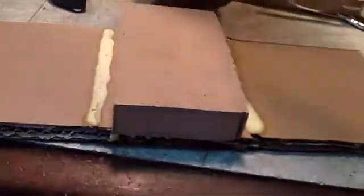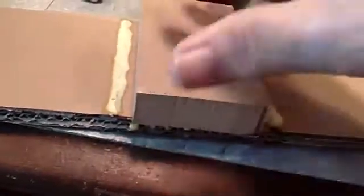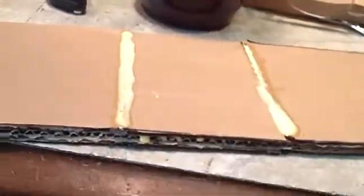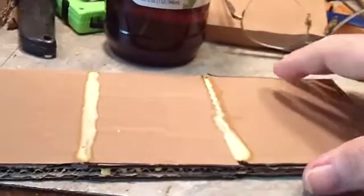And on this one, I didn't have a piece that went this way long enough to where I could put the whole thing on there, so I just had to basically put it like that. Now you can see there in the middle there's another piece.